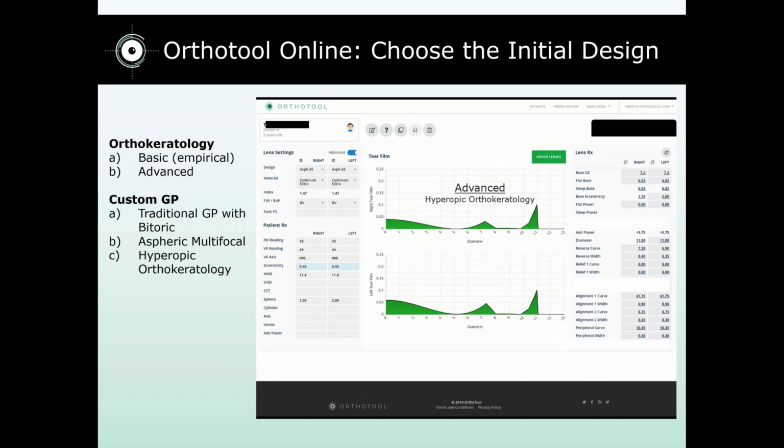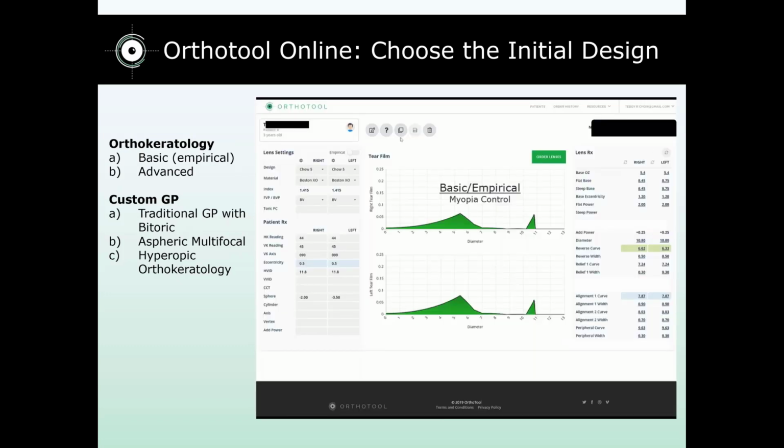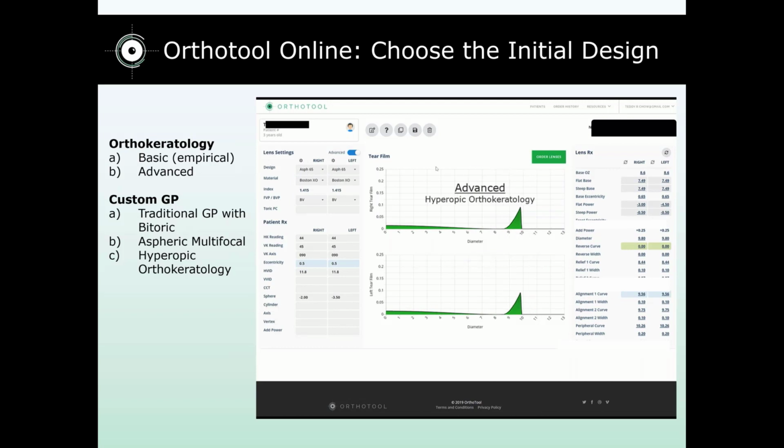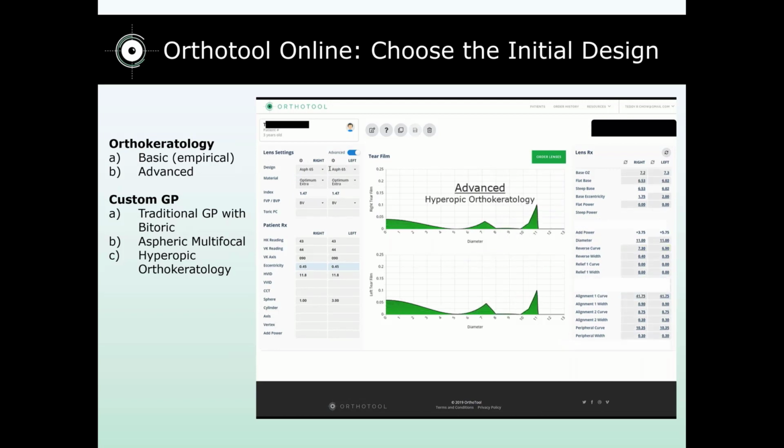The basic design helped a lot of young doctors and beginners get into orthokeratology practice with good results. With my basic empirical design, in the range of -1 to -5, you can achieve more than 80% success on the first fit. On top of that, there's the custom GP design, traditional GP with bitoric, aspheric multifocal for myopia management, and hyperopic orthokeratology.